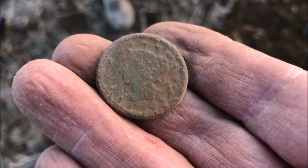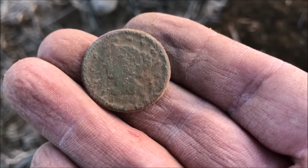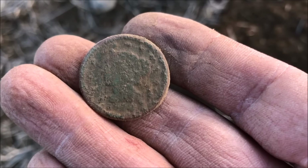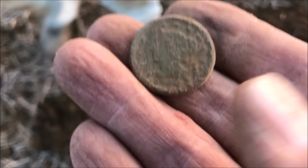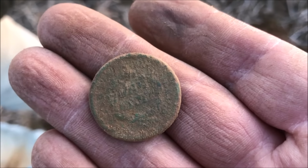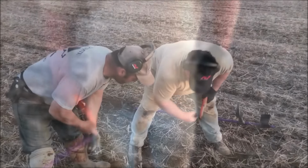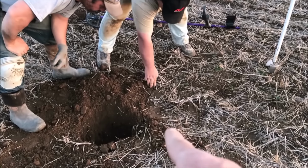Well, I mean, it falls right in line with Joe's flying eagle, you know. Yeah. But yeah, I'm kind of glad it wasn't my shoe buckle. That's 10 coppers, though. Yeah. That's double-digit copper days in a row. Nice find there, Paul. All right, Paul is rechecking his braided hair hole.